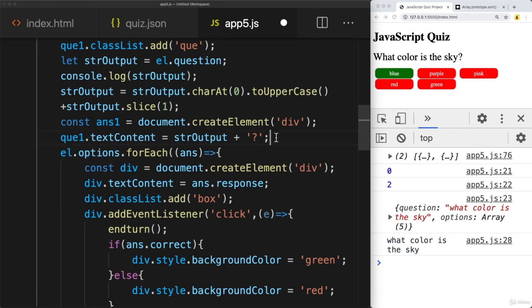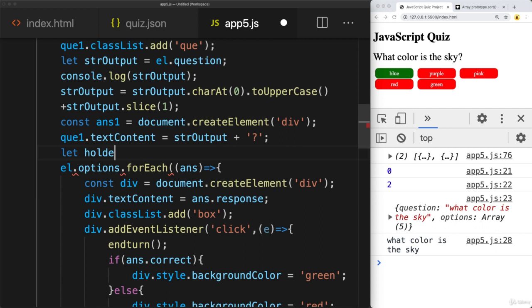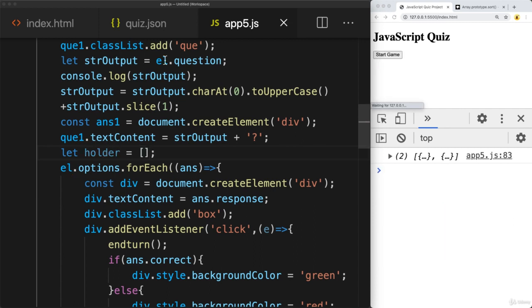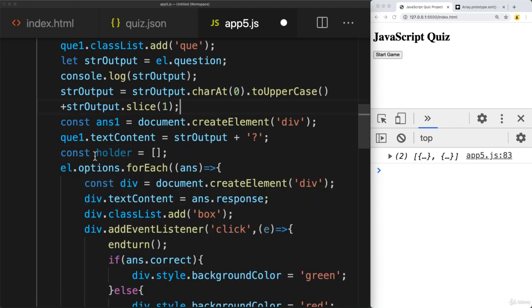So we need to add in a container array, and I'll just call it holder. And what this array will do is this is actually going to hold all of the newly constructed elements, and then we'll pass through the holder object into the end turn and then loop through the contents of the holder object.